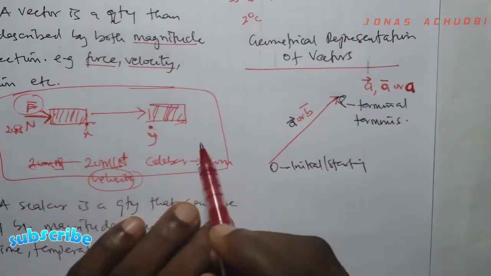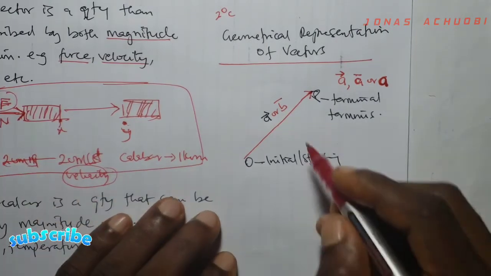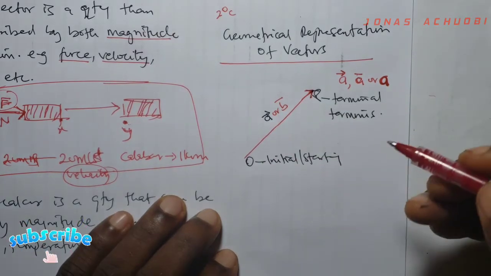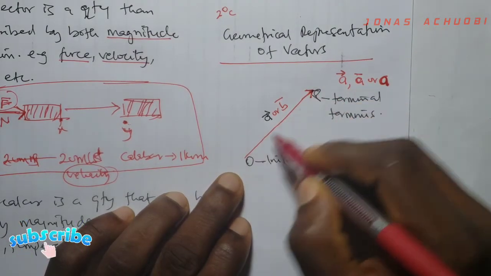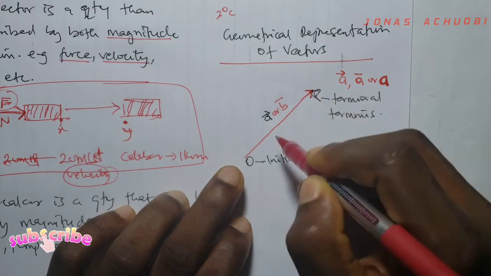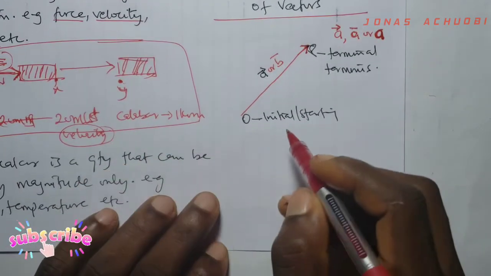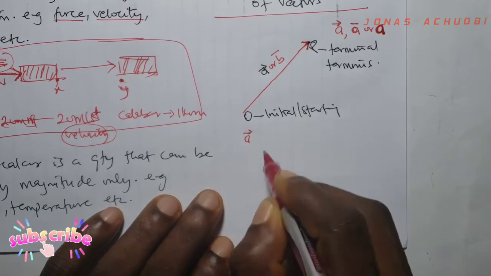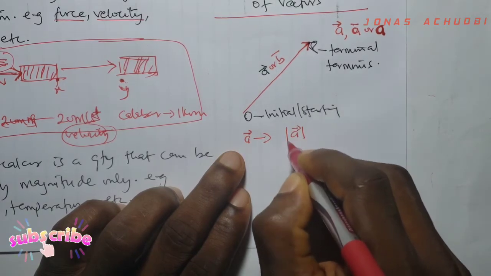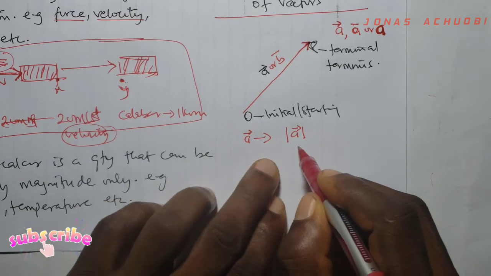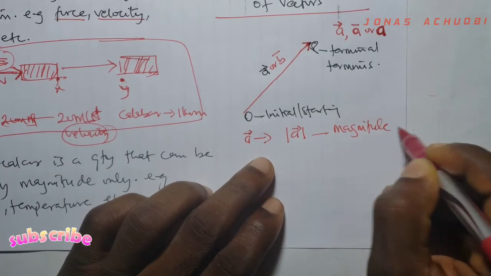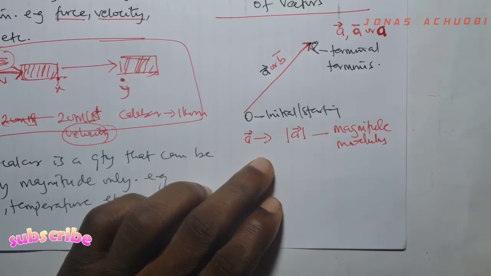Now, we said that a vector is a quantity that has both magnitude and direction. It is obvious from here that the arrowhead tells us the direction of this vector. So how about the magnitude? Now you see that this vector, what we now call vector A, has a length. So the length of this arrow is what gives us the magnitude of the vector, or the size of the vector. Now the size or the length of the vector is represented as A between two straight bars. And we will call this the magnitude of vector A, or what we call the modulus of vector A.